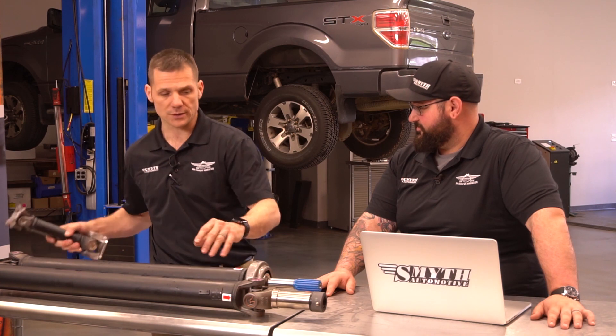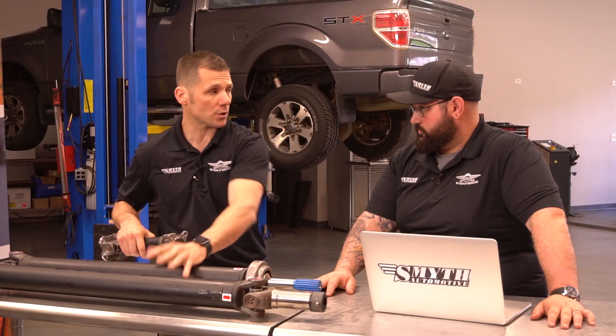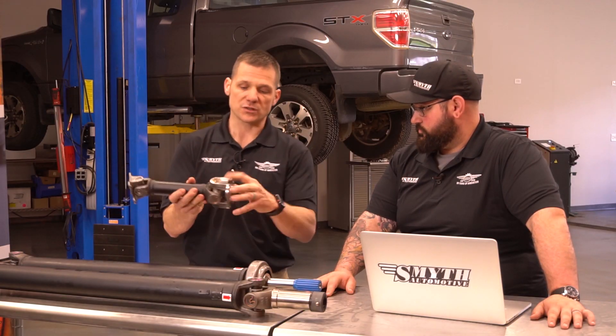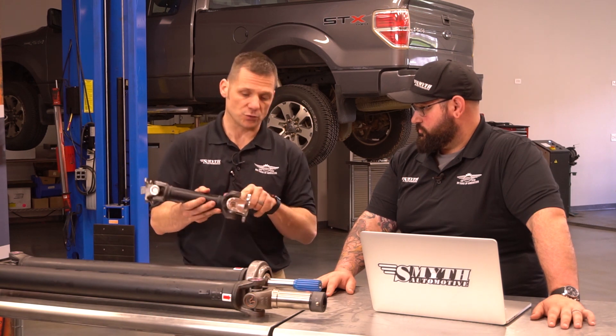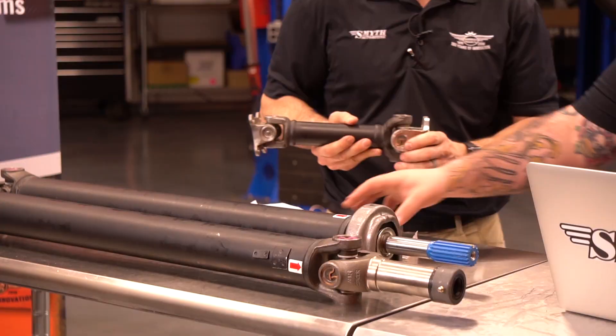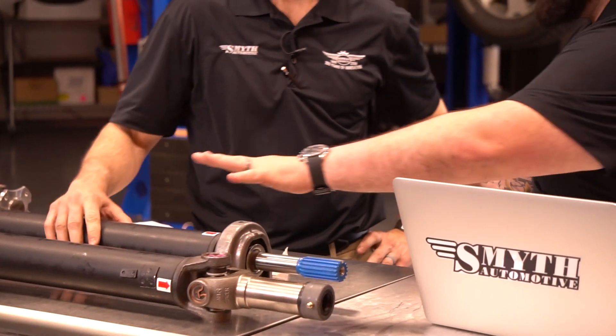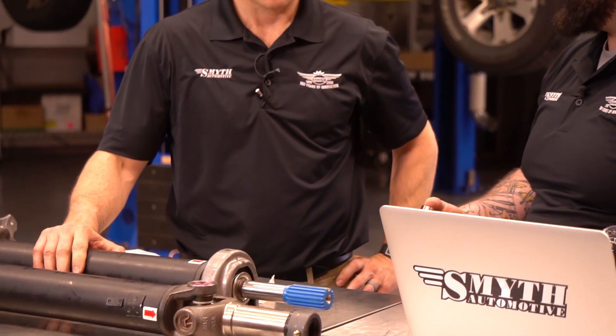Let me use my prop here and illustrate what I'm talking about. Most OEMs now use a staked-in style universal joint, which is not serviceable. So when you have that in there, you have to replace the whole entire drive shaft. Once they purchase this drive shaft from you in the aftermarket through Smythe Automotive, it will now have a serviceable U-joint. So when the universal joint fails again — which is the most common failure point — they will have a way to service it. A piece like this could necessitate a complete replacement of the entire drive shaft? That's correct, if you're using an OEM part.